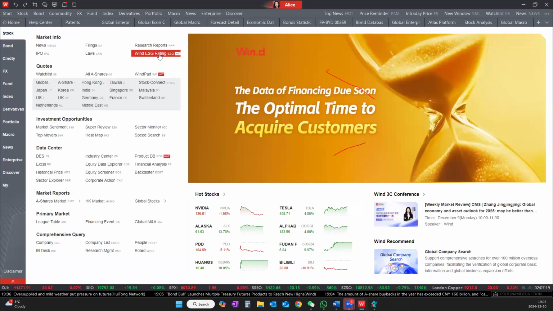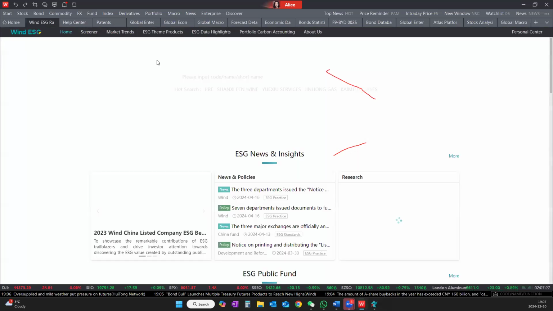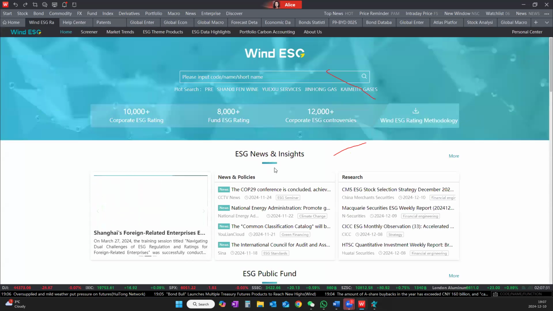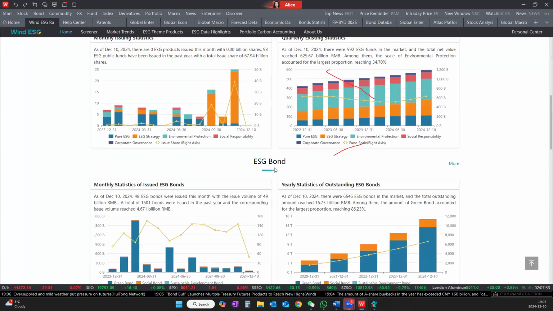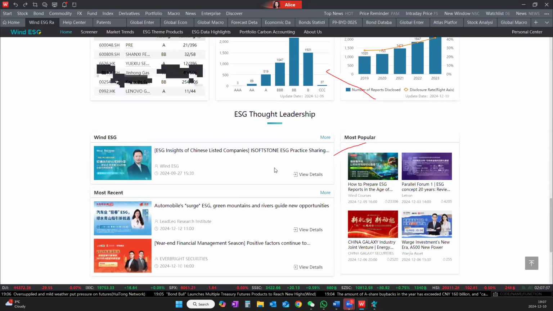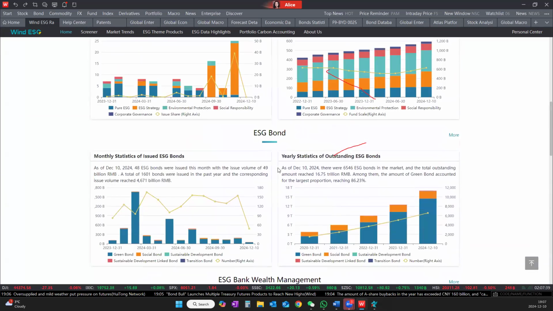Here, you have Vent ESG ratings. Click on that. You will be able to see how our calculations work, what markets we cover, and what the method is as well.